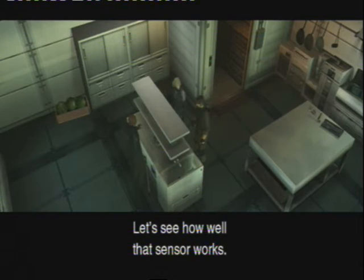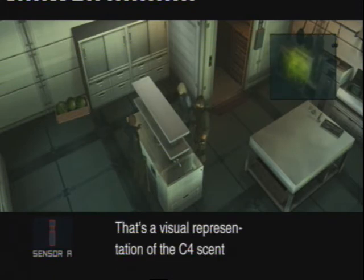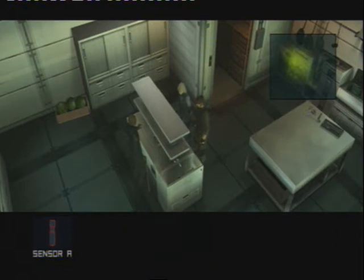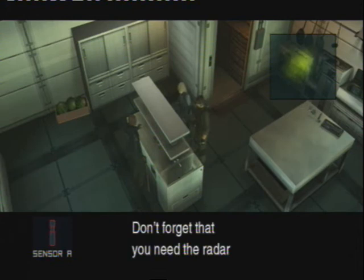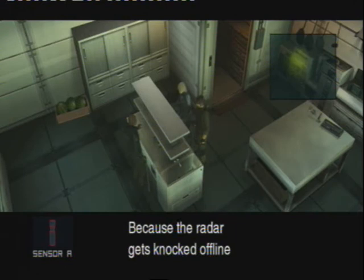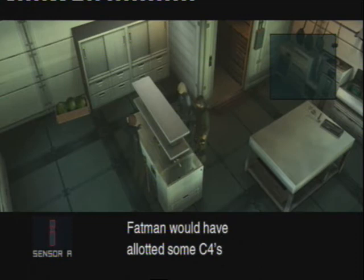Let's see how well that sensor works. All right. I'm activating them. Watch. You see the green stuff on the radar? That's a visual representation of the C4 scent detected by the sensor. It's a pretty big area, isn't it? Don't complain. It's better than nothing. Just activate the sensors and search the area, okay? All right. Don't forget that you need the radar to use the system. Log into the node at every strut and turn the radar on. We have to keep out of the enemy's sight, too. Because the radar gets knocked offline when we're spotted? Exactly. Fat Man would have allotted some C4s here in Strut C as well. Here?